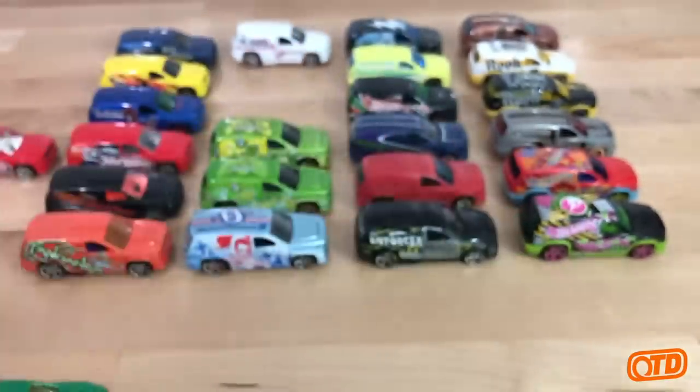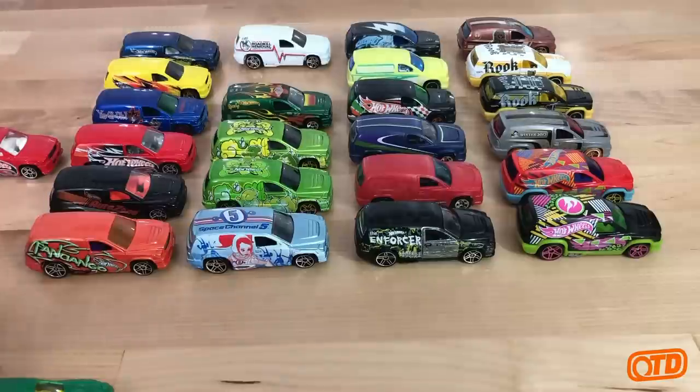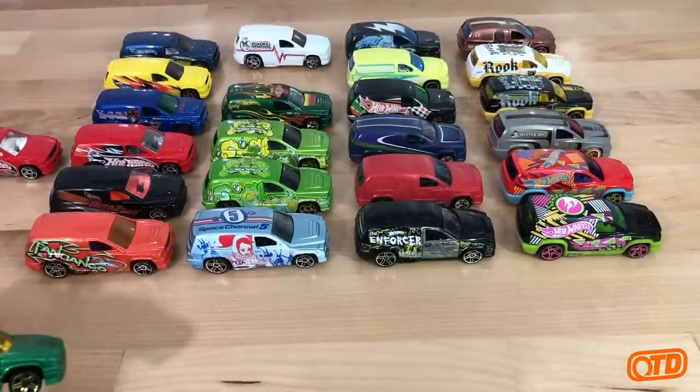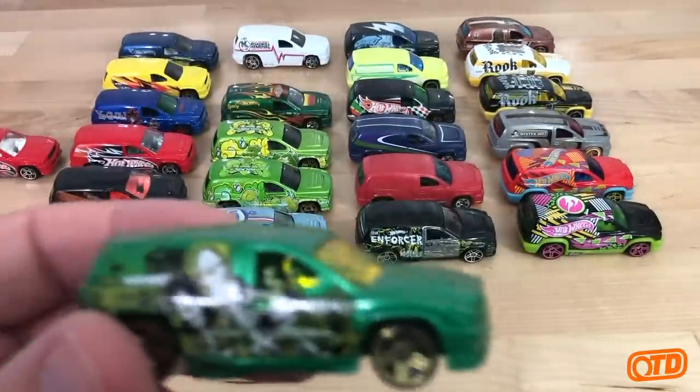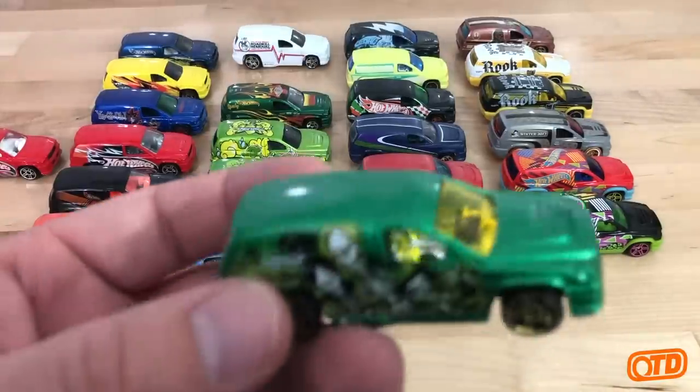You don't see this one too often — I think a lot of people kept theirs packaged. I've seen them loose too. They don't really go for that much — a couple of bucks. That's it. The life of a Fandango car collector is pretty nice — sometimes you don't have to pay through the nose for some of these.